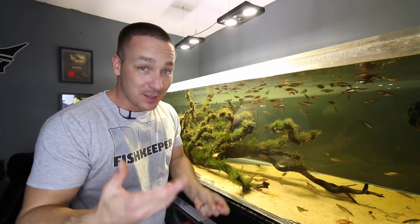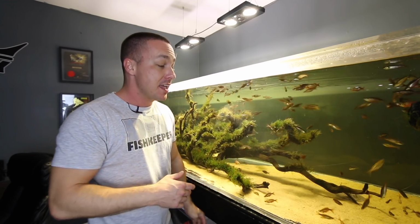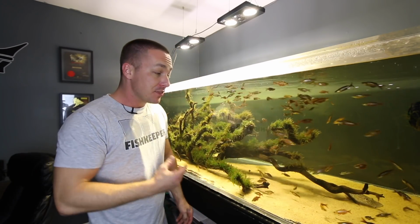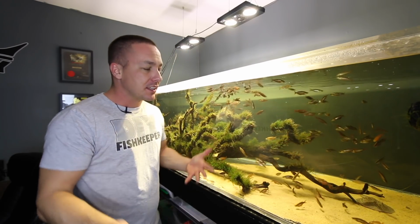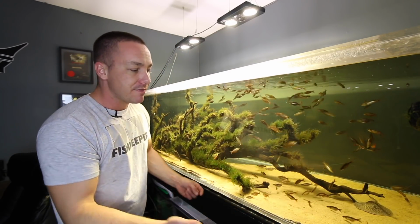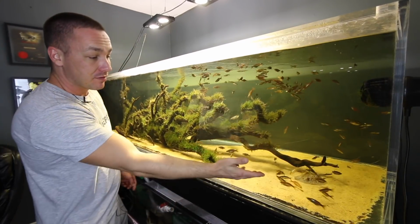In a lot of cases, they'll bite their heads off. It's just part of what rays do. They're not necessarily an aggressive fish like that. They're just very curious. You keep them well fed and they're not going to kill anything in the tank, even these small little things. In fact, as you can see, the pearl simply doesn't even care that there's a ton of rainbows around it.